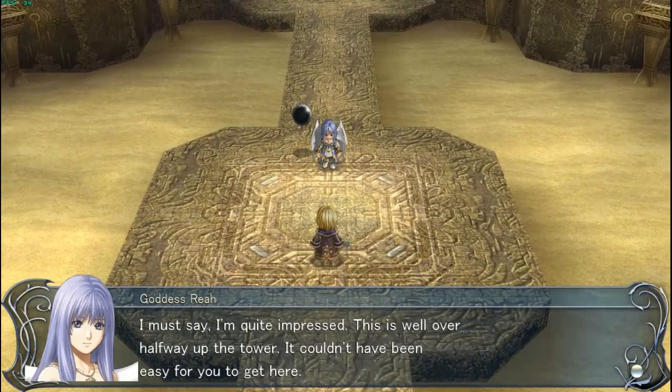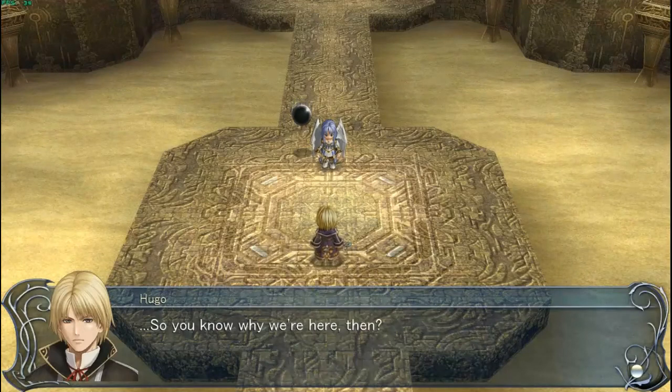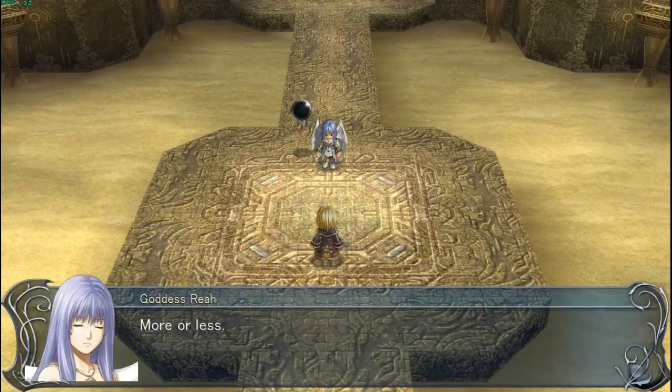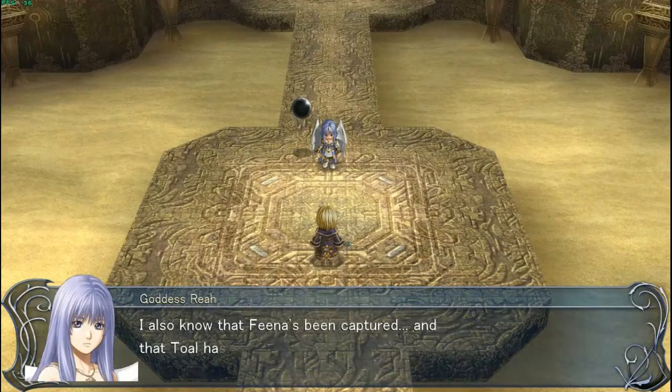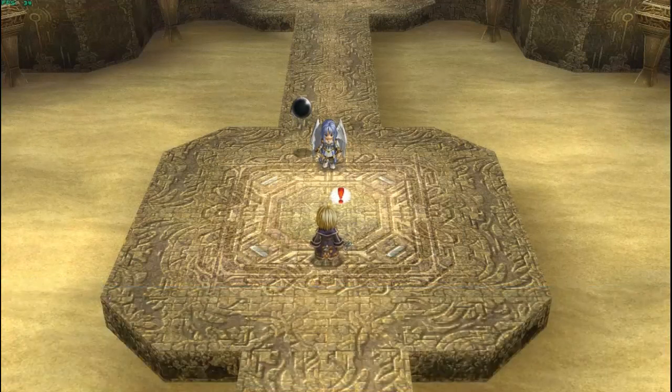I must say, I'm quite impressed. This is well over halfway up the tower. It couldn't have been easy for you to get here. You've been put through so much on our account, and for that I must sincerely apologize. So you know why we're here then? More or less. I also know that Fina has been captured, and that Toll has turned against us. Neither of which is news to you, I assume.